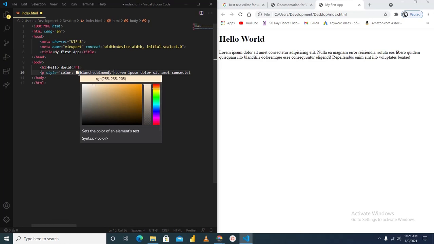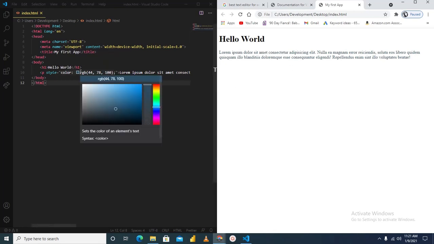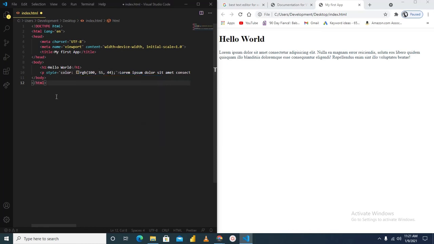If I hover over the color name, it also gives me this color playground where I can adjust and change my colors accordingly. So now if I click on Control S to save and come to my browser and hit F5, we see that our text changes to blue, but blue is almost black. Let's try red, the color that is distinctive, and then click on save and refresh.